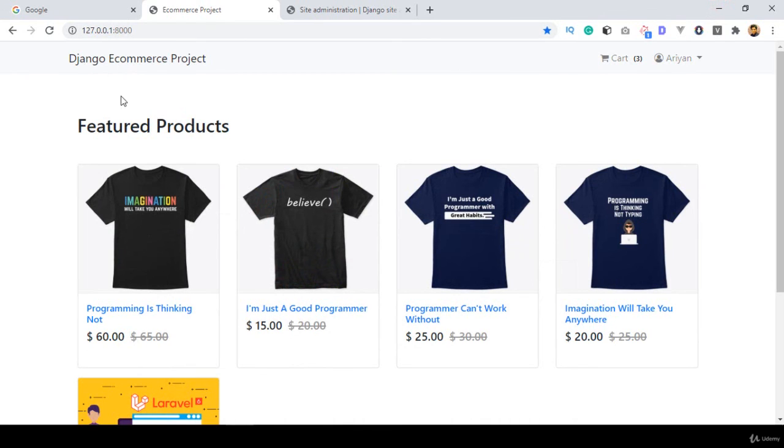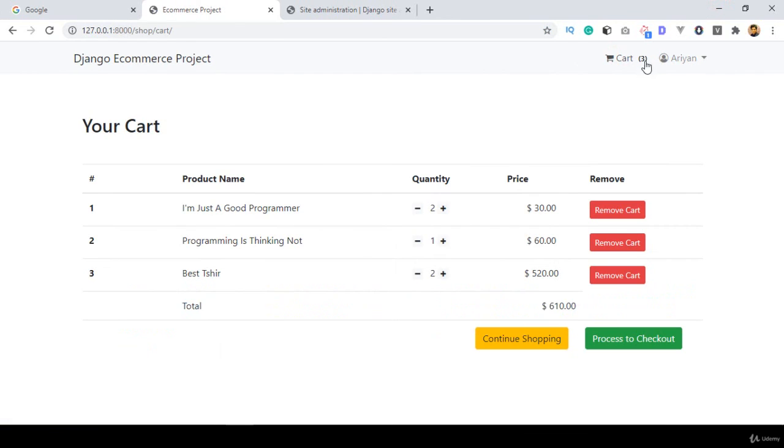But here, one thing: you can see into the cart area I have already purchased this product, but still now that is showing in our cart area, right? So we also have to define some conditions. When our cart is refreshed, that means when our payment is complete, automatically all that product in our cart will be removed.